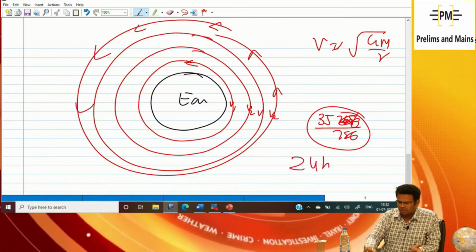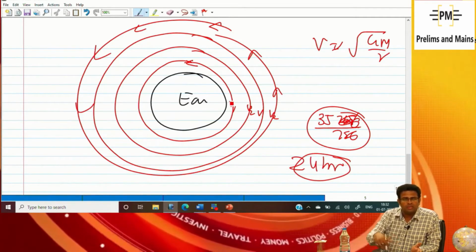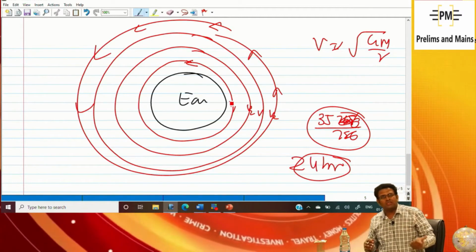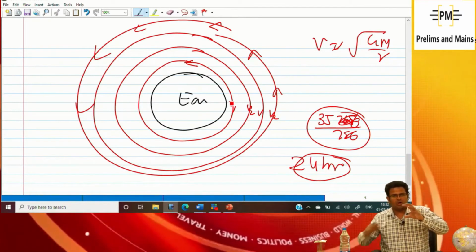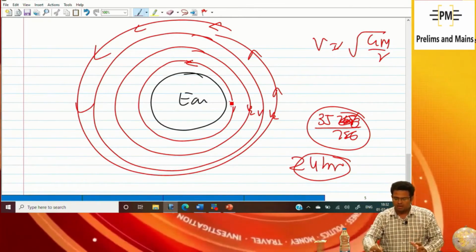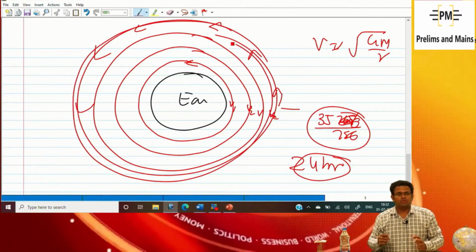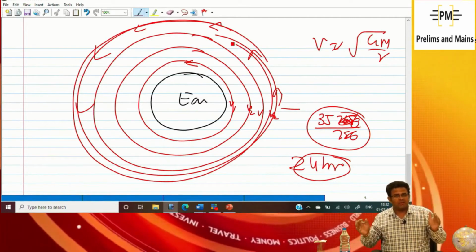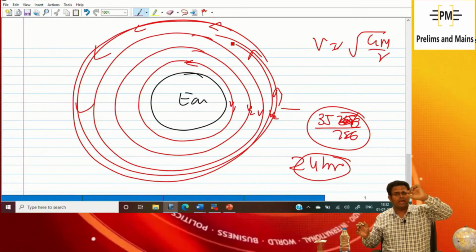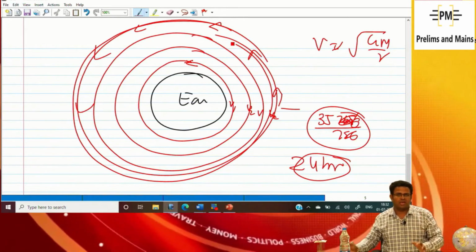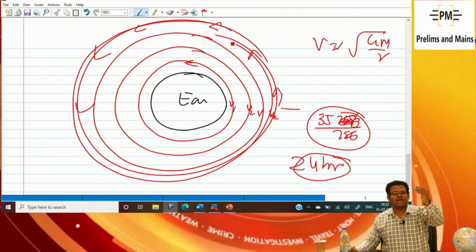Around 24 hours. And you must be knowing, if you are near to the earth, the revolution period is 90 to 120 minutes, moving faster in a small circumference, and as you move away, speed is decreasing and the circumference is also increasing. So at exactly 35,786 kilometers, the satellite maintains that orbit by moving with a certain speed, and it takes 24 hours, meaning 23 hours 56 minutes 4 seconds, to revolve once. Because of the revolution, this height is required.